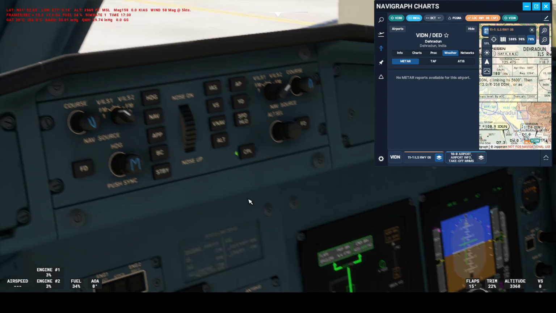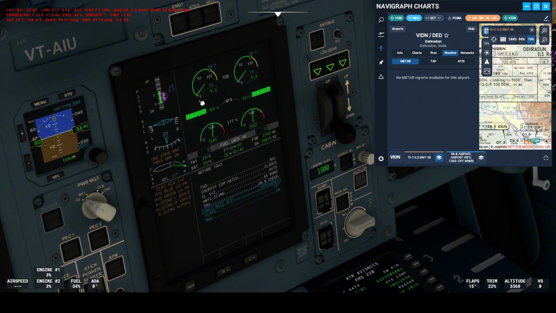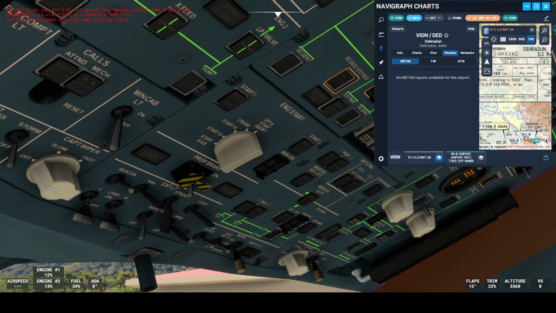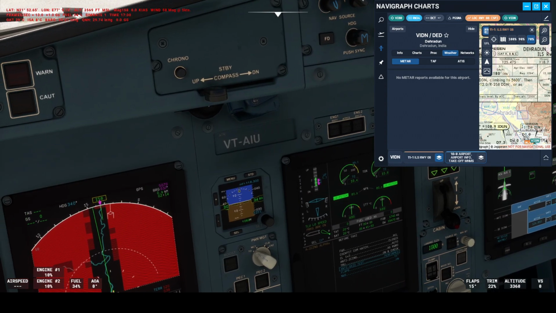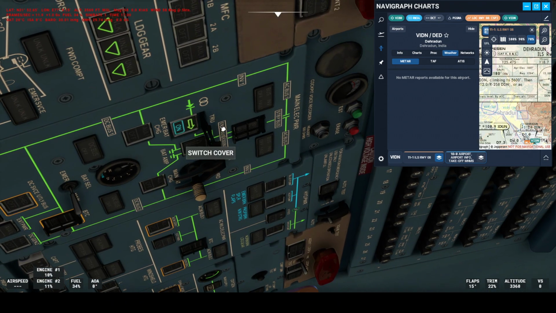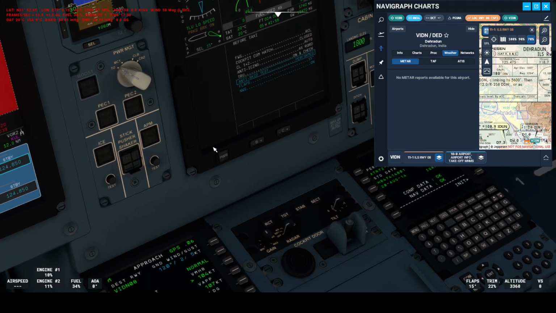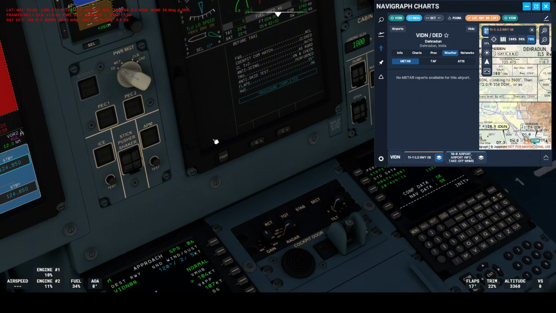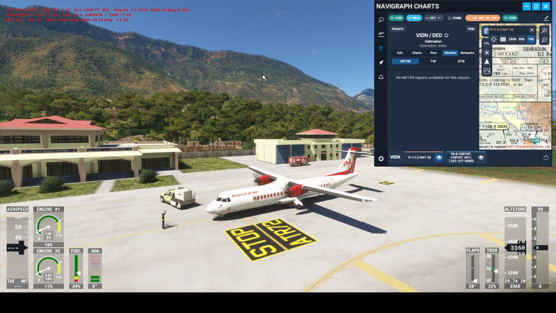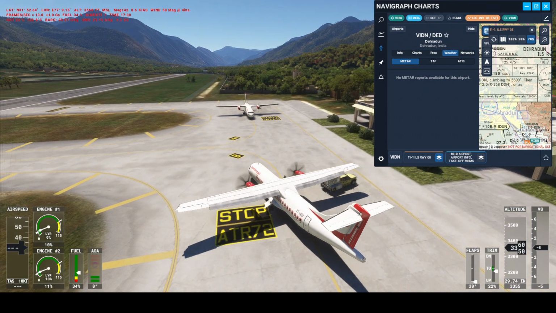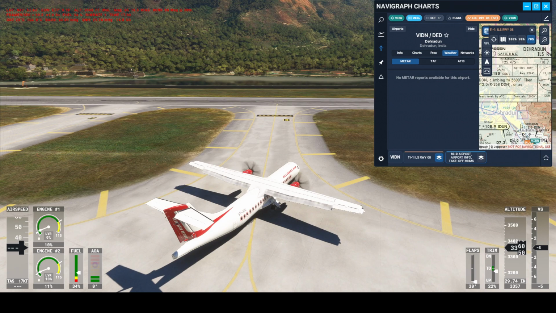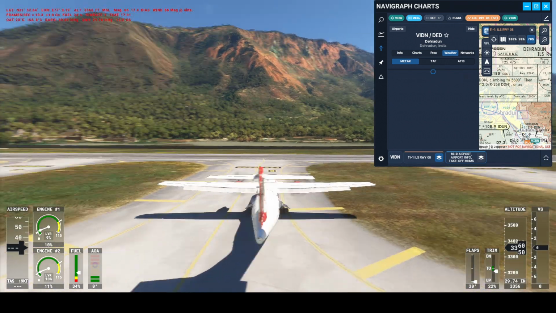Just increase the throttle. Can hear it powering up. That should get rid of all of these warning lights up here, so that means it's all correctly powered on. We can turn this on. Set flaps 15. And we can now start our taxi. We'll just pretend that guy is no longer there. And we can turn on our strobes and our landing lights. And we're pretty much ready to take off.